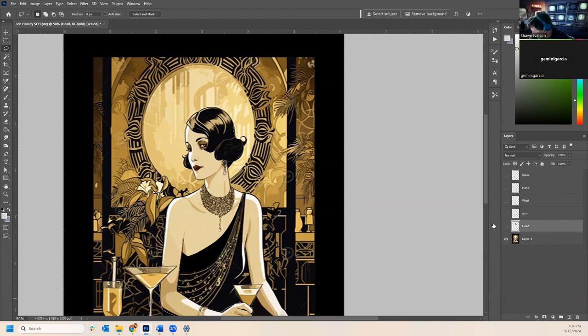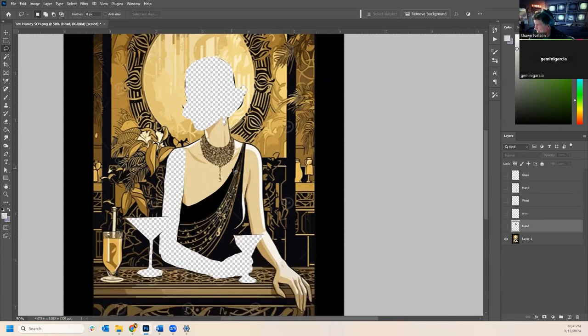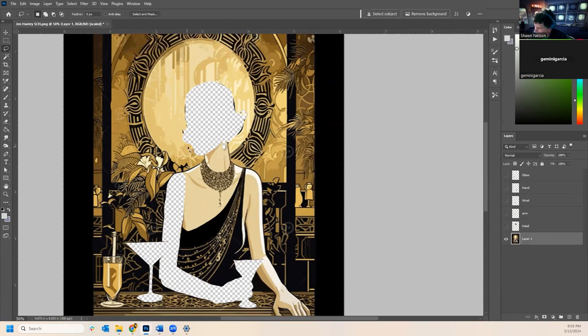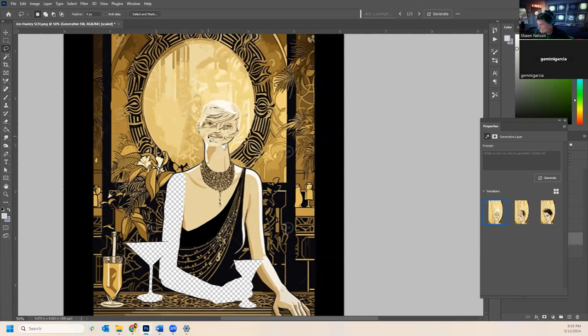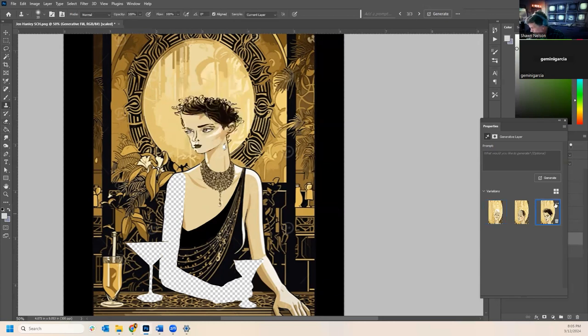Okay, guess what? Now we have some work to do. Some of this a generative fill can take care of. So if I select all of that and hit generative fill. Because our other objects are going to be moving in front of it, they may well. That's hilarious. Sorry. That's perfect. Yeah, an exact replica. I didn't want it to do anything. I just wanted the other background. I like the options too. Go for number three. She's perfect. That's hilarious. Like I absolutely did not want another head.